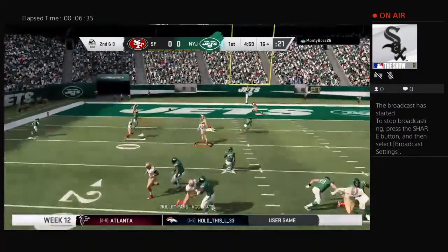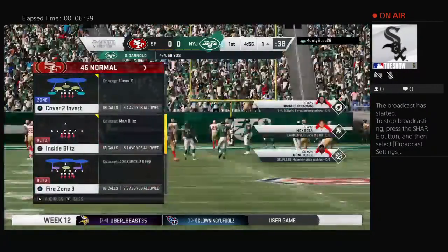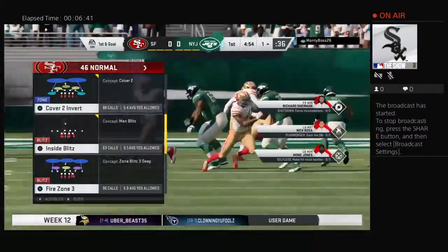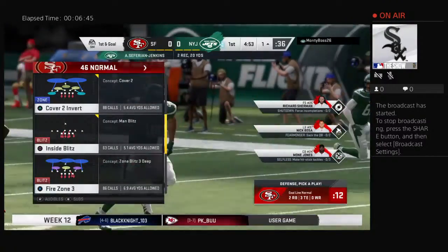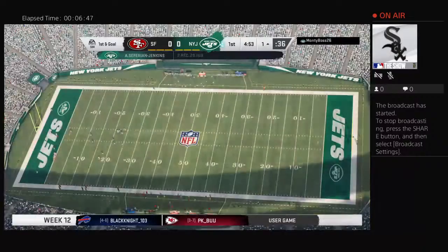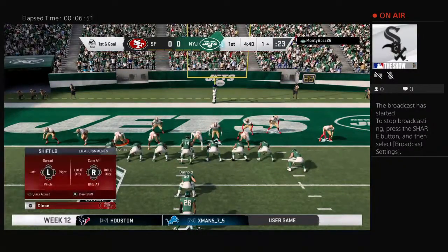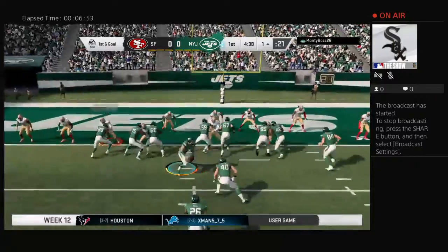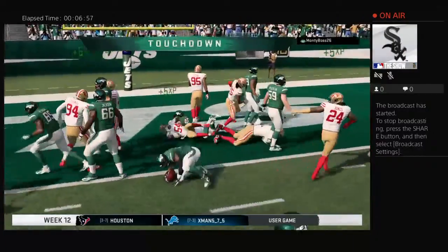Darnold. And it's caught. The Jet passing game in rhythm. They've got another first. I don't think it's a surprise they're throwing the football early. We expected that. They told us they were going to come out firing, but 4 for 4 on the opening drive. They like that. They don't just like it. They love it because now everyone gets locked in. The confidence jumps up.